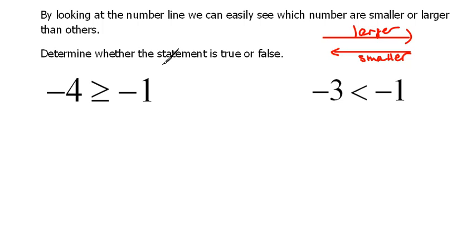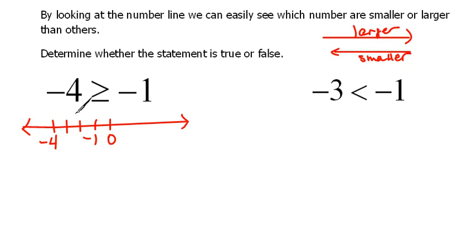Well, especially right now, as we're just now learning about the number line and the positive and negative numbers, let's go ahead and draw this out. I'm going to put my 0 here for reference. Negative numbers go to the left, so this would be -1, -2, -3, and -4 would be right there.